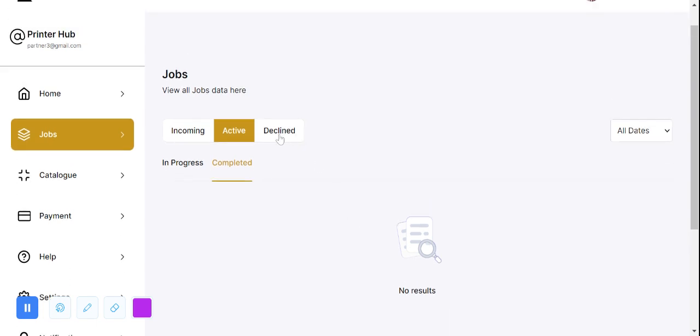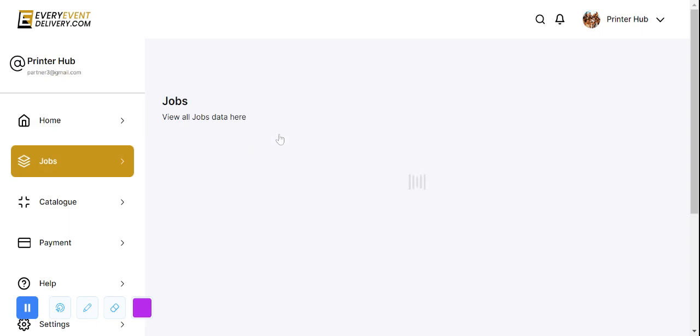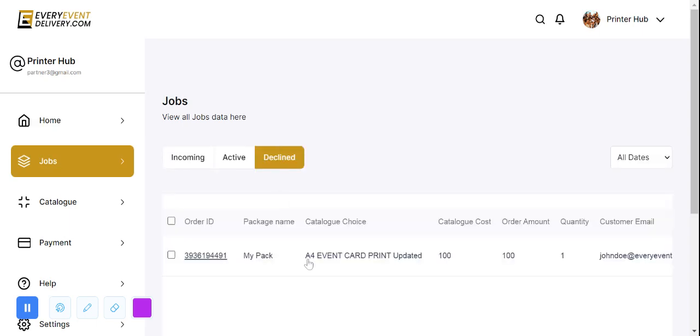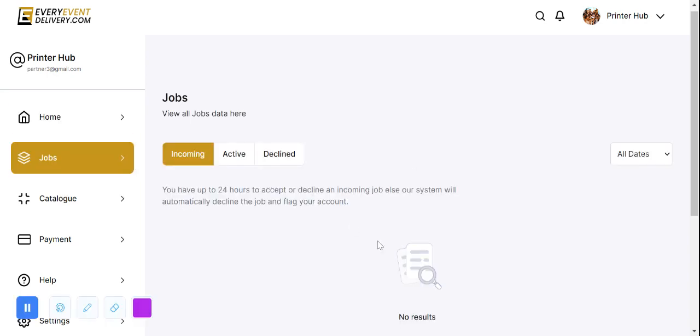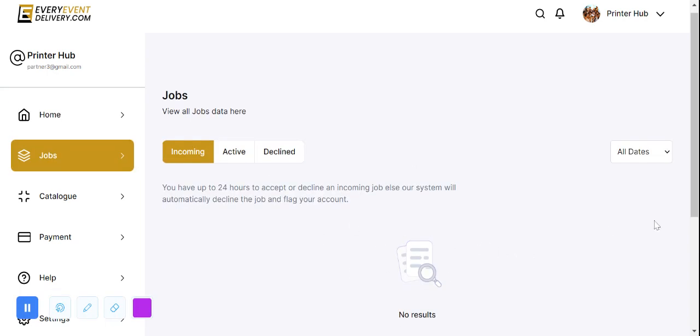So the final tab we have is the declined tab. In a situation where you do not like the job or the offer that you've just received under the incoming tab, you can simply decide to decline this particular offer. So under the incoming, if I were to have a job right now, I would have gone to the actions section.